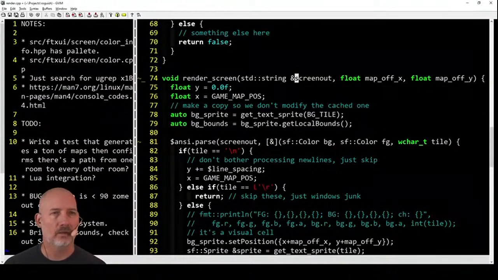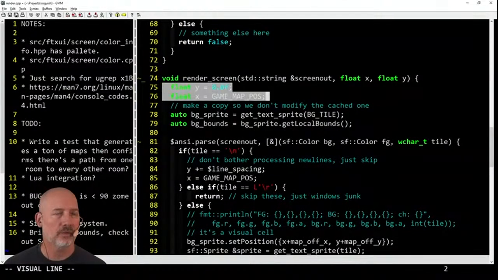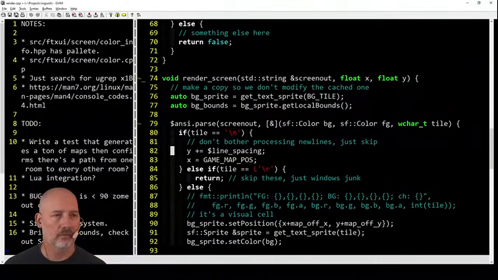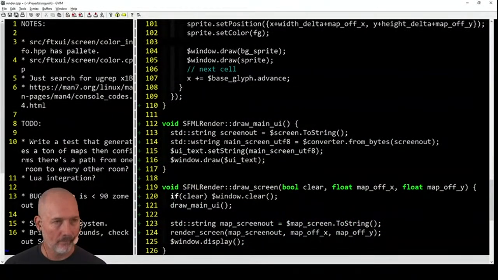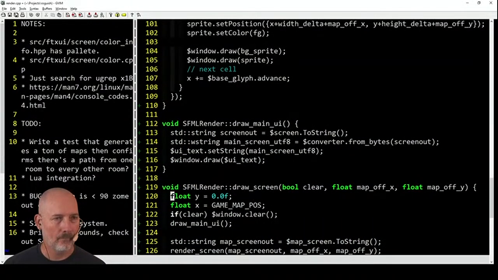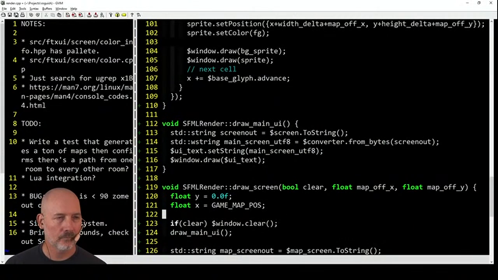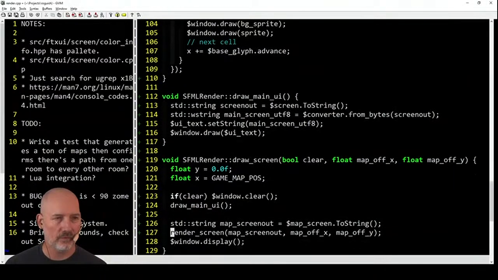Mark that. I think this becomes just X and Y for where to render it. We ditched that. And then we call this. Yeah, we do.